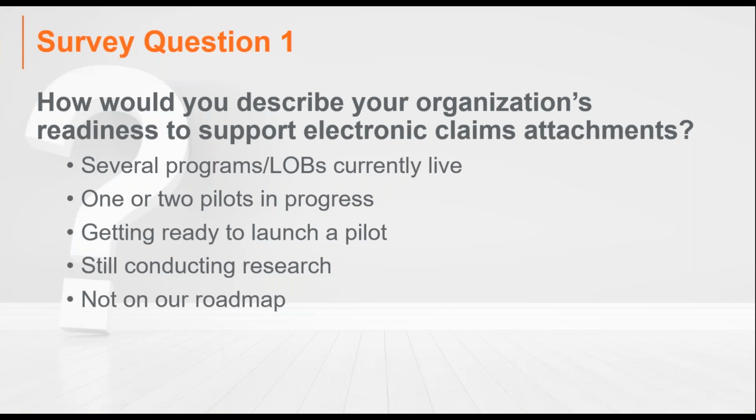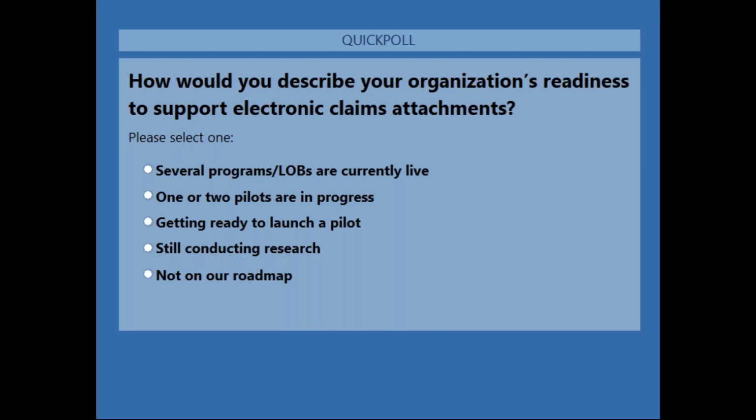Maybe you have 1 or 2 pilots that are already in progress. Maybe you're in the process of launching a pilot, or you may be conducting research, and it's very possible that it's not on your roadmap. So take a minute through the process and let us know exactly where you're at in your readiness to support the electronic claims attachments process.